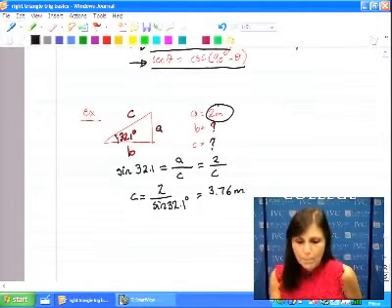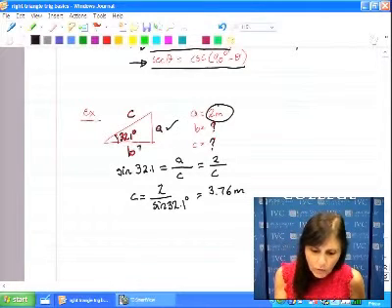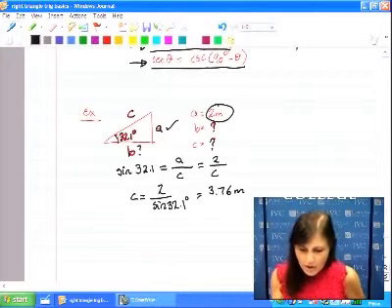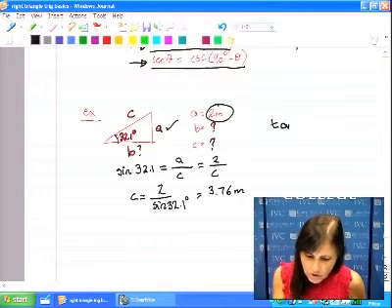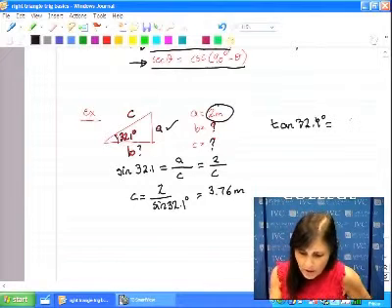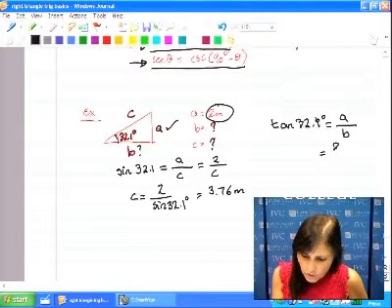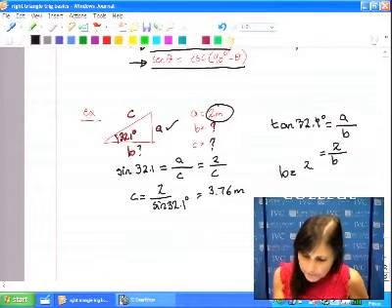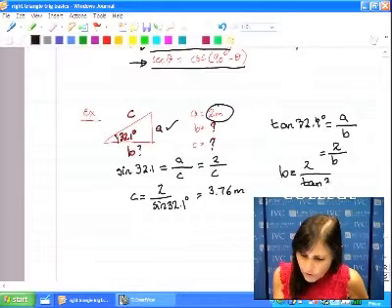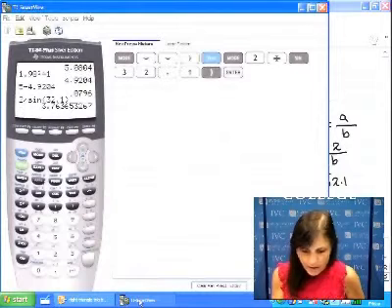Let's say they are asking you what B is. What can you use for B? I know the A, and I don't know B. Well, maybe I'll use tangent. So you know that tangent of 32.1 is going to be opposite over adjacent. And I know what the opposite one is, 2 over B. So I can write B as 2 over tangent of 32.1. And you can go to your handy dandy calculator again.